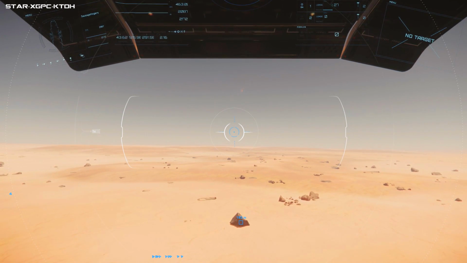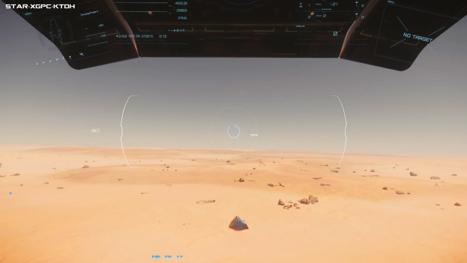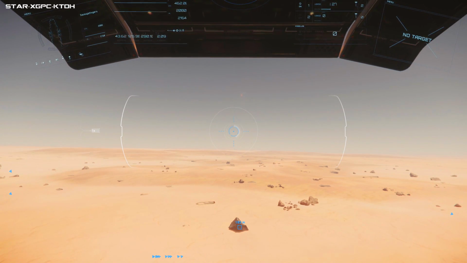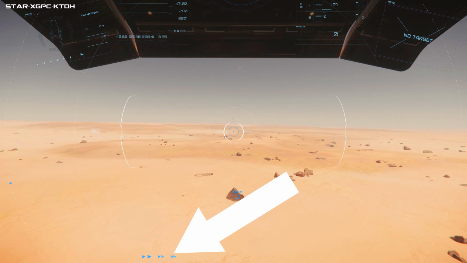Now, whether you use a mouse or a HOTAS, hold down your primary fire button until it gets to 100%, then let go. Ping, it will now do a ping. Any ore or mineable resources will come up like they have in the blue arrows. Down there, like so, ping. Right, we're going to mine this one.